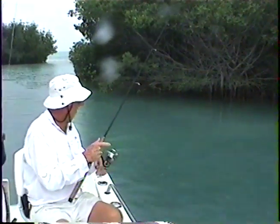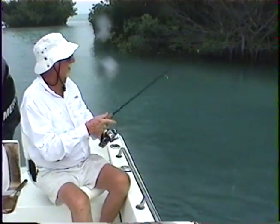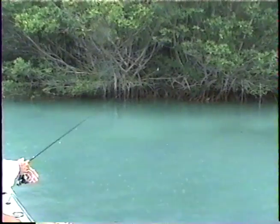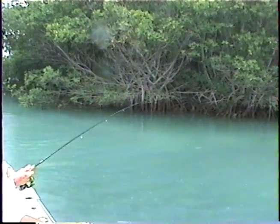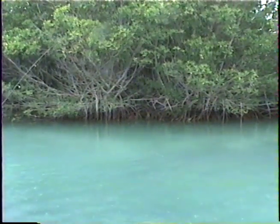All right, now look. See, he's grabbed this. You can see where he grabbed it. So I'm gonna put it right back over there. Now, the minnow's dead now. He might have thought he killed him, so that might be good. Then they lay on the bottom. There he is. He's a good one, too, boy.